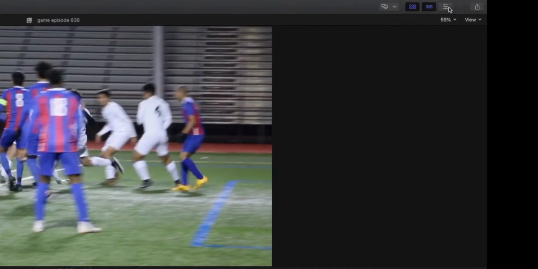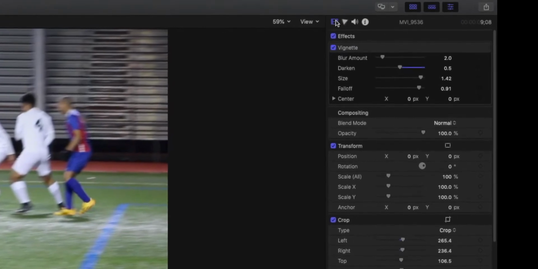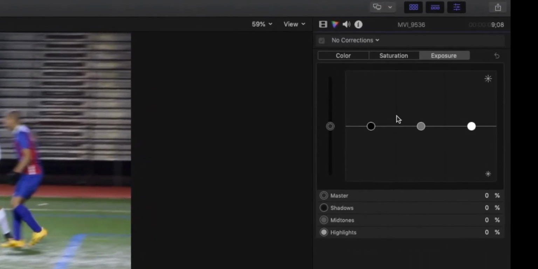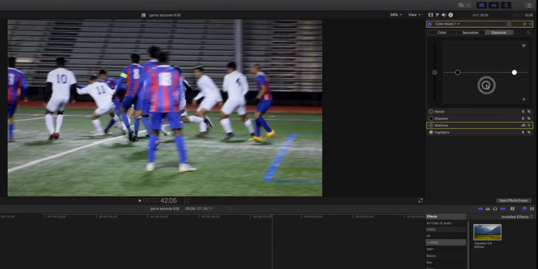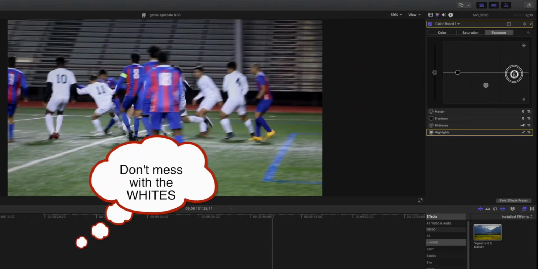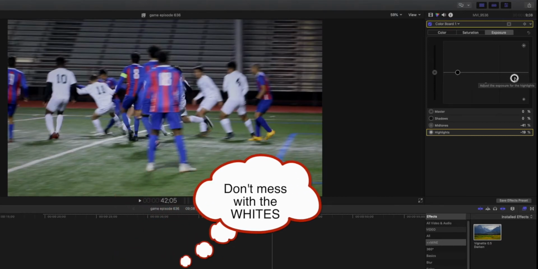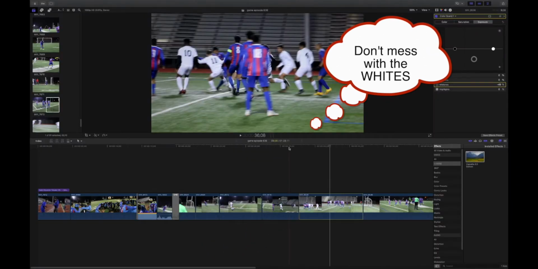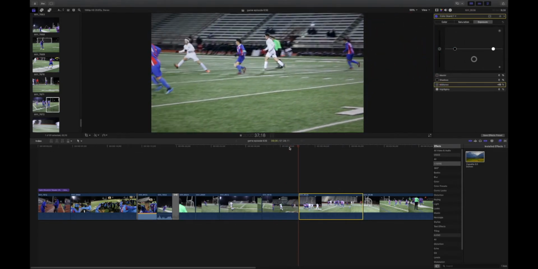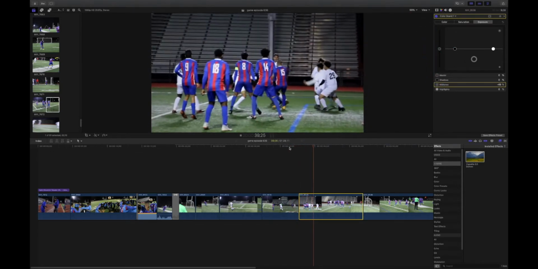So you go up to your controls here to drop down the exposure just a bit and go to the mid-tones. Don't mess with the whites usually, because even though you may see a slight improvement, all it does is make them gray. Don't mess with the whites. Always go with the mid-tones. So there's an improvement right there. You know, we've got that. That looks better right there too.